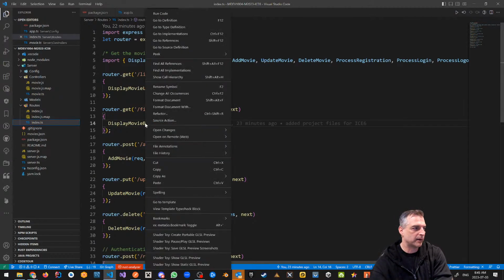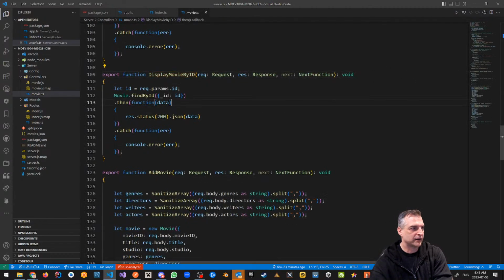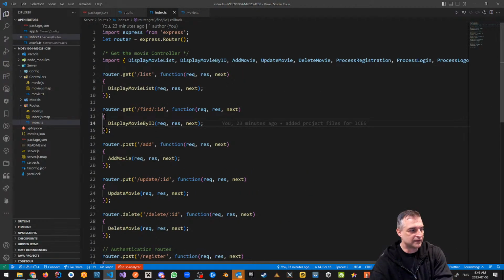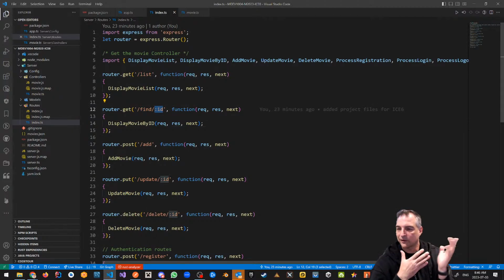Because when I go back to my project, I'm looking at the ID parameter, the parameter that I set up. Going back to my index.ts, this is the parameter that I'm setting up. I can change that parameter name to anything I want. Sometimes I need to do that.